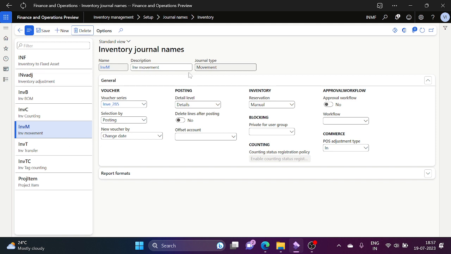Okay, I am taking this same example: voucher number given, selection, posting. Next, these are the major things: journal, voucher name, and journal type.